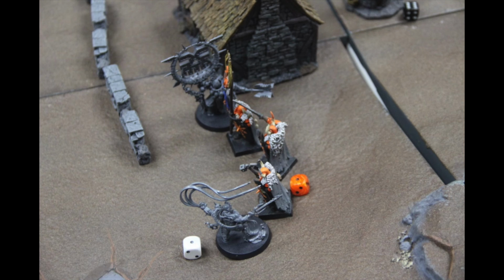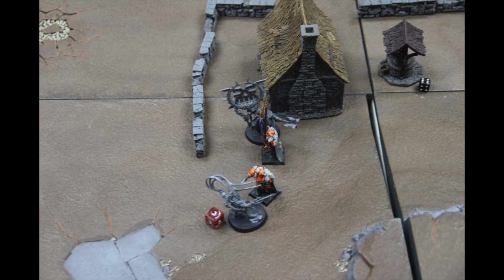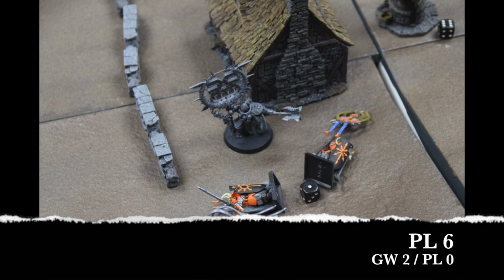He actually whiffs, or I make my armor saves. Whatever happened, it happened that way. I then kill the Chaos Lord, and that just leaves me against his other 2 heroes. And after a couple of combats, he eventually kills off my last 2 Warriors.